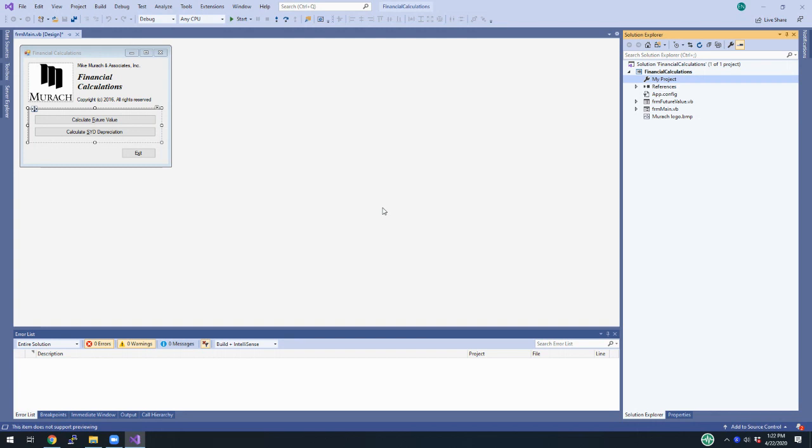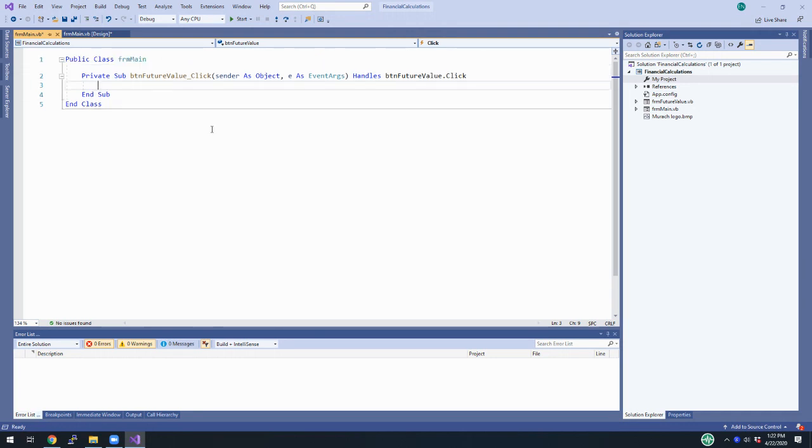Step 6, add code to the startup form that responds to the click events of the 3 buttons. So here's button 1, button 2, button 3. So let's look at future value. When you click on future value, we need a new future value form.